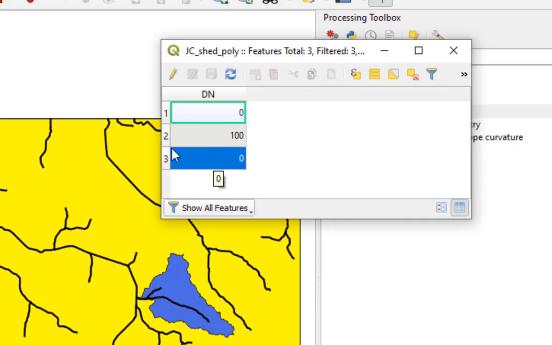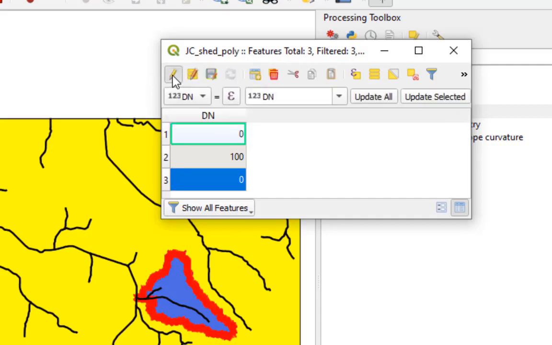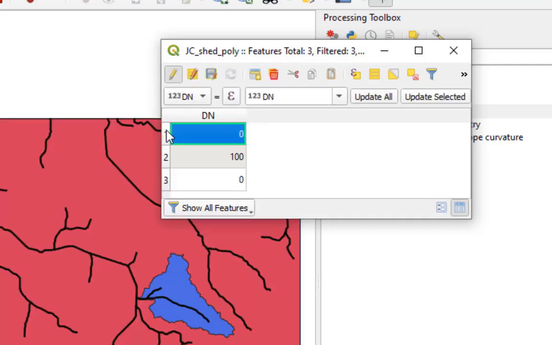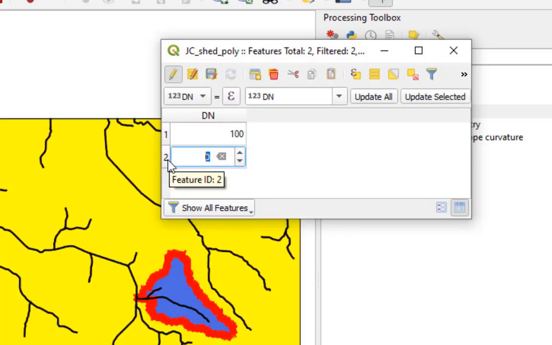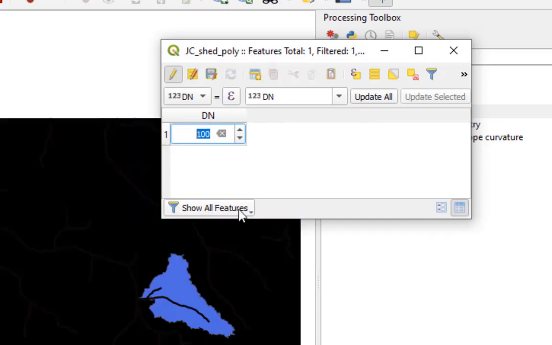We can edit right here in the attribute table. We can just turn on editing, and we can select this and trash it. And we can select this and trash it. And we're left with just the one polygon that we need.